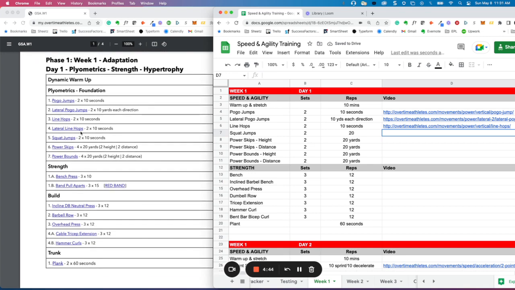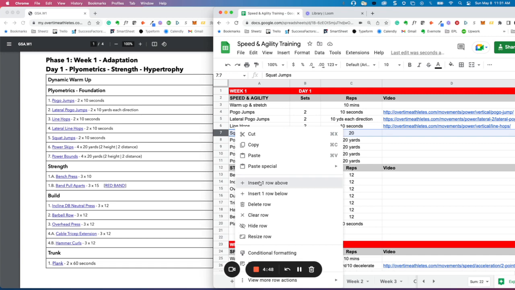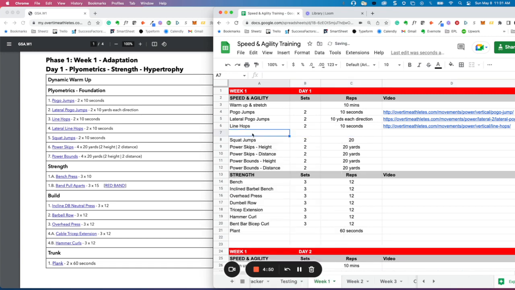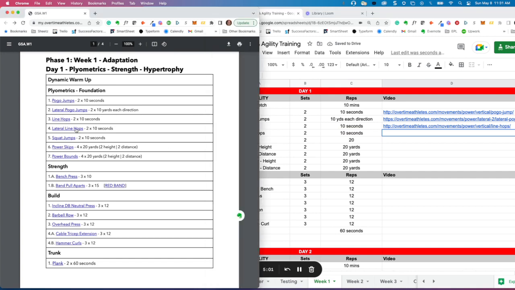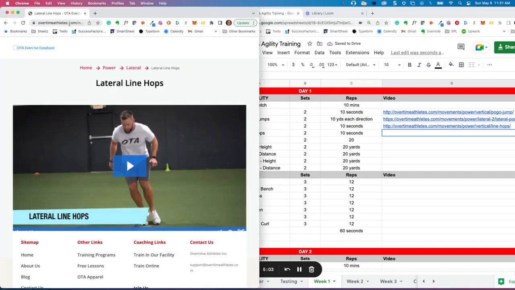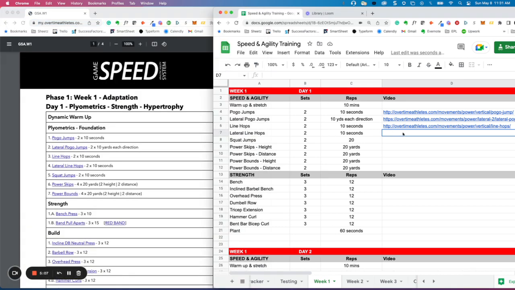The next one down, it looks like we're missing another one here, so I'm just going to add it: lateral line hops, 2 times 10 seconds. Then let's get that video. It looks like that time I clicked through, so I'll go back and then paste over here.